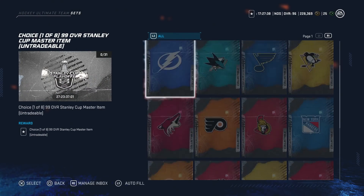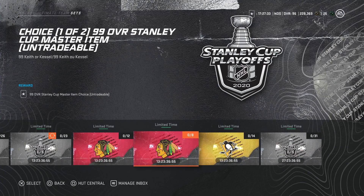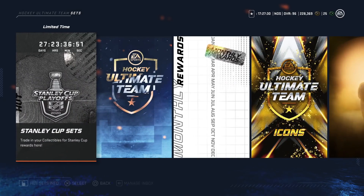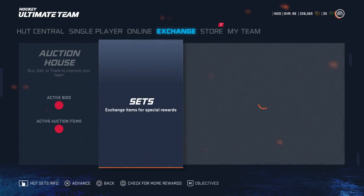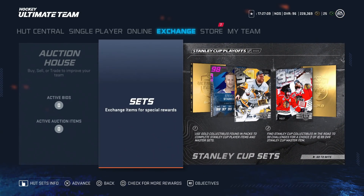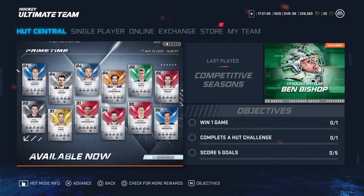I like how they're doing random master set players to try and get them all in there. Don't forget to do the weekday challenges so that you can get a free 99 after all 31 are there — we're getting into that nitty-gritty time where you can almost get one. In terms of what order to choose them: Kopitar is still number one among master set items, then probably Kuznetsov, then Kessel, then Zetterberg. Actually I'd probably have Keith over Zetterberg, then Bork. So those are my rankings. Let me know what you guys think in the comments section down below, and I will see you guys tomorrow. Have a good one, boys.